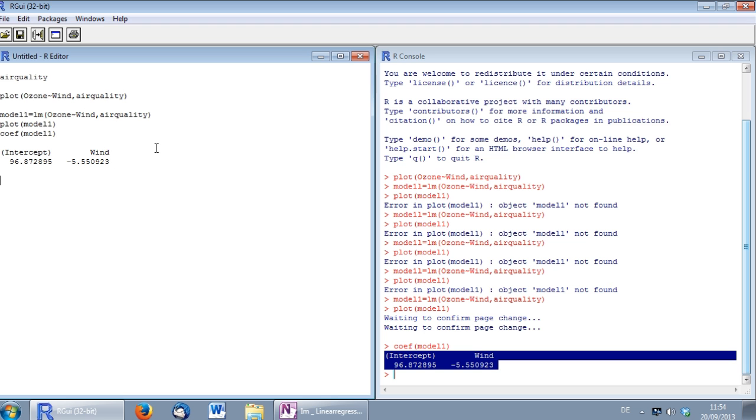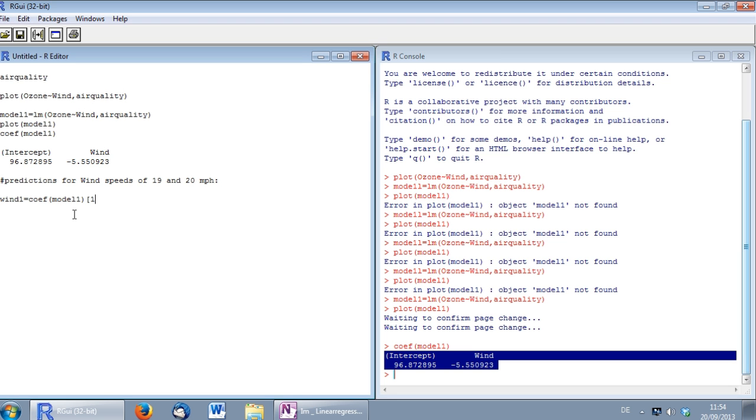Now let's just assume that we would like to predict from that model for a particular pair of values. Let's say we want to predict for a wind speed of, well, let's say 19 and 20 miles per hour. Let's do that quickly. We have the intercept here, so we have the wind speed 1 will be coef of model 1.